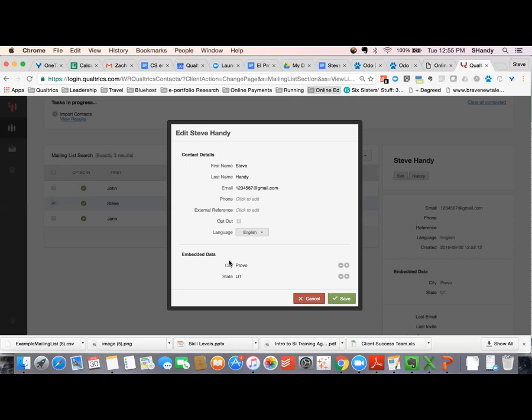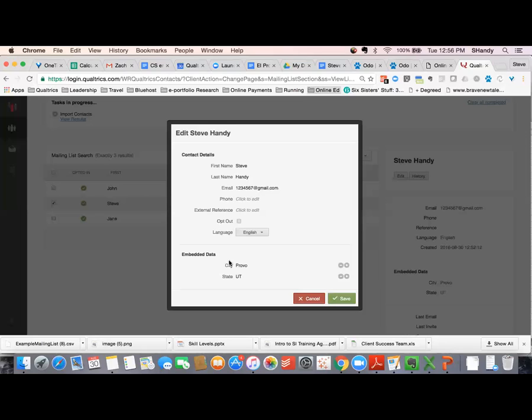These are different surveys that you want them to participate in. If Steve Handy was part of multiple mailing lists, but he decided that he wanted to opt out of all surveys from Meijer, he'll have that ability to do that in target audience. But he can also opt out of just one individual mailing list.